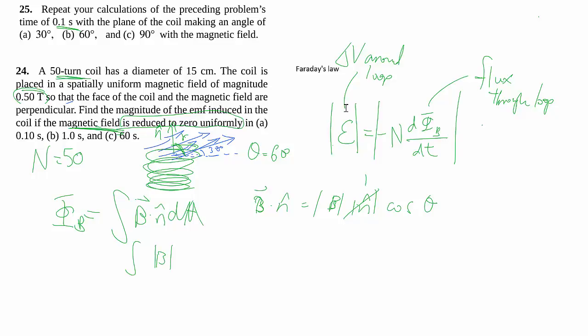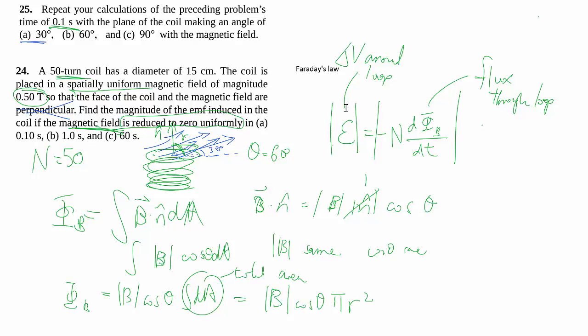And so we can replace this with the magnitude of B cosine theta dA, which for each of the little area all over that circle enclosed by the coil would have the same B at any given time because it's spatially uniform. And then the cosine theta is also same, so then those can come out, which then lets us say oh well that's just the total area, pi r squared. Now they gave us diameter, so r is just half of that. Sneaky sneaky. And I'm going to change it to meters anyways. So that's the flux.